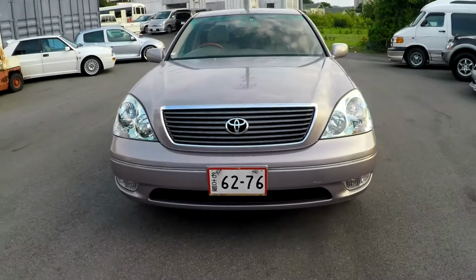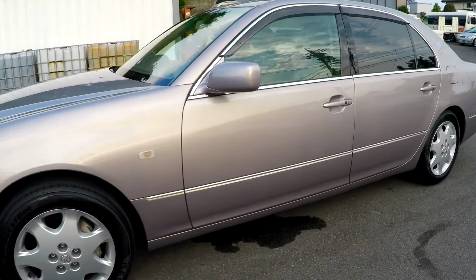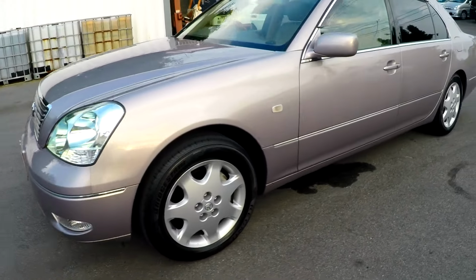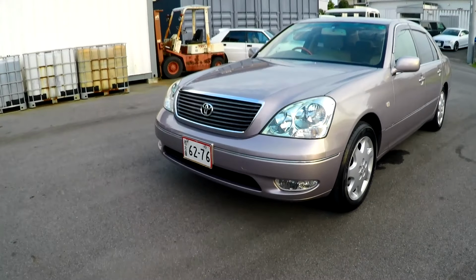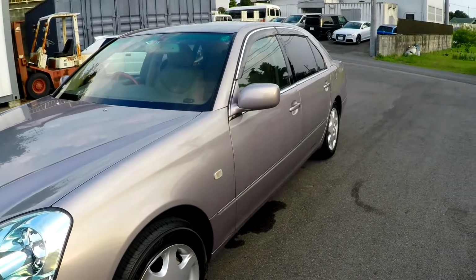So that's your 2001 Lexus, sorry, Celsior, we're in Japan, Celsior LS430. See this liquid coming out? I get loads of people who ask me about my photos, why is there liquid at the front sometimes? Well, that liquid there now is from the aircon running, it's just condensation. The liquid you see on the ground in the photos is because we wash the cars and the engine bay and then dry it and bring it out here. Water sits on the under tray, and when we park it drips off and runs out from underneath, and it always looks like an oil leak, but it's actually water. So if you ever wondered what that is, it's not a leak or anything, it's just water.